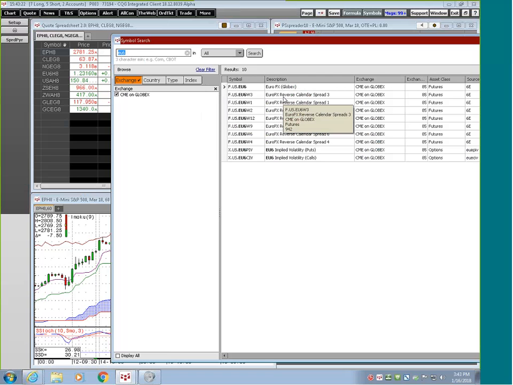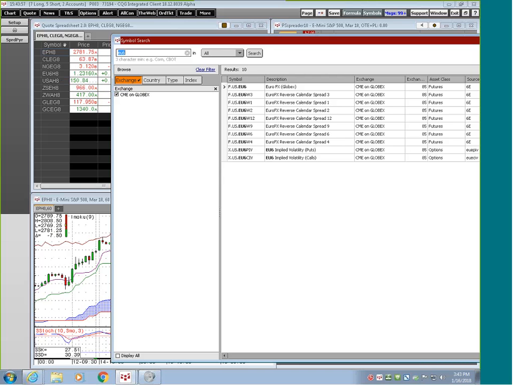What is a reverse calendar spread? A normal calendar spread buys the front month, sells the back month. The reverse calendar spread buys the back month and sells the front month. So when you see EU6W1 right now, and it's trading March, it means that it's going to buy June and sell March, because that's the next contract out.